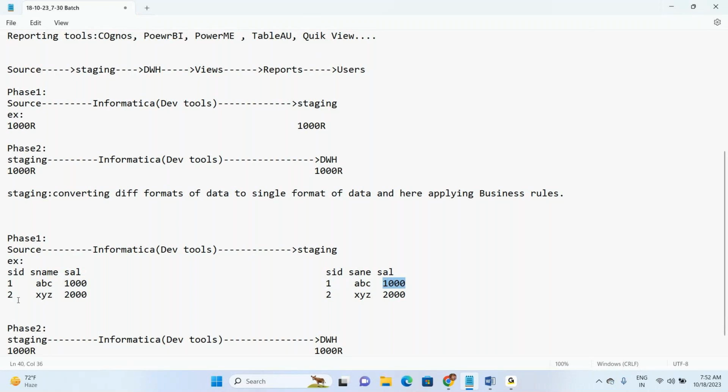And same way the second record, 2, XYZ, and 2000, and here also 2, XYZ, and 2000. Now, data-wise properly loaded, but structure-wise wrongly loaded.